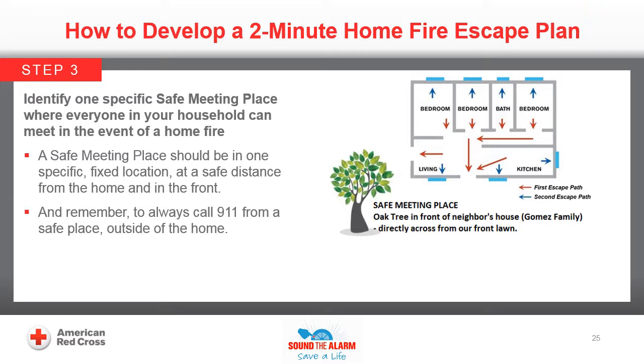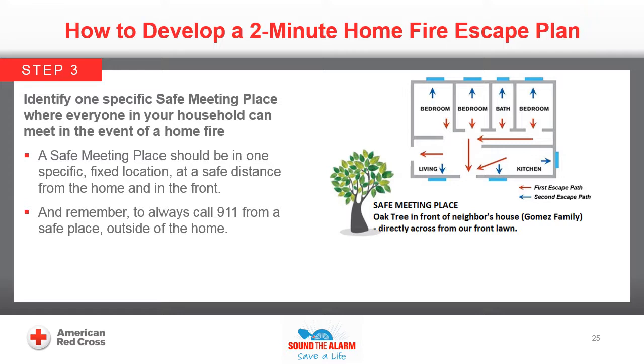What makes a good safe meeting place? What makes a poor choice for a safe meeting place? Driveway of the Lopez family home. Good safe meeting place. Why? Directly across the street from our front door. Good choice. Why? Because it is one specific and fixed location. Safe distance from home. Front.